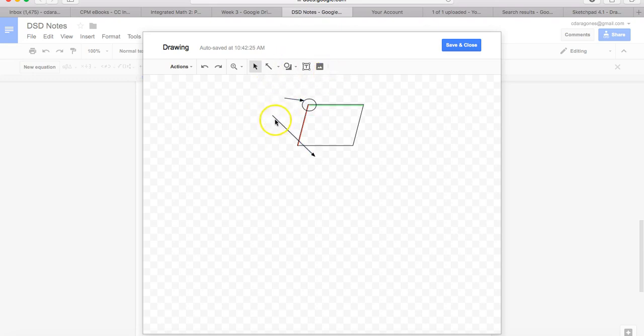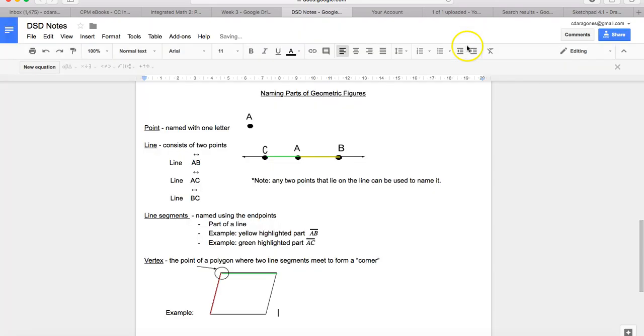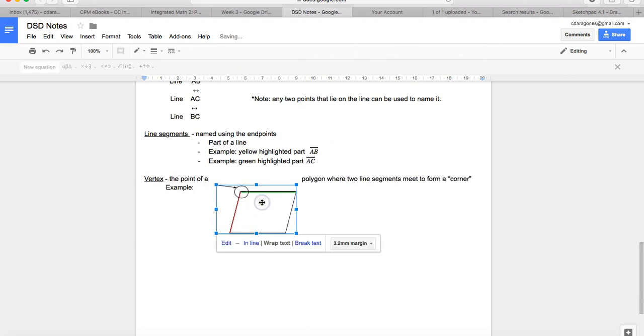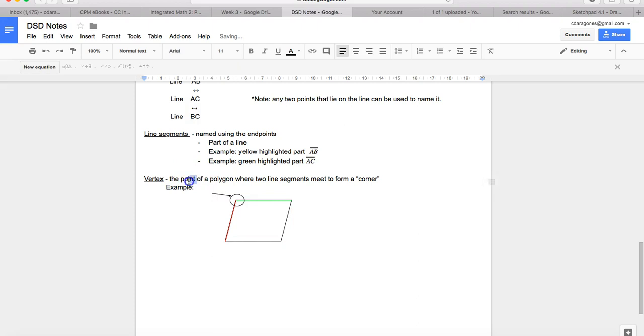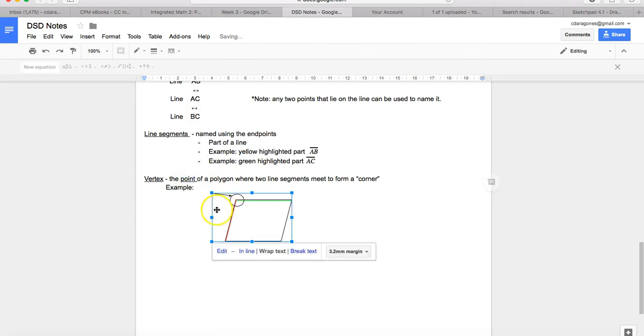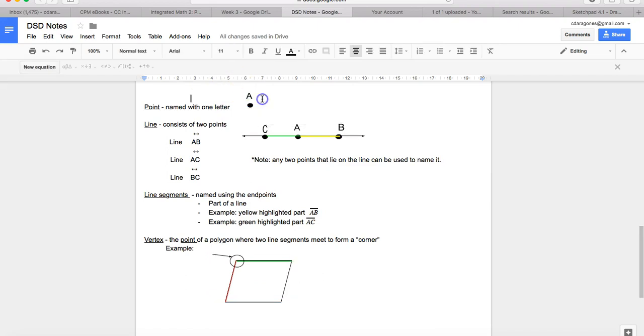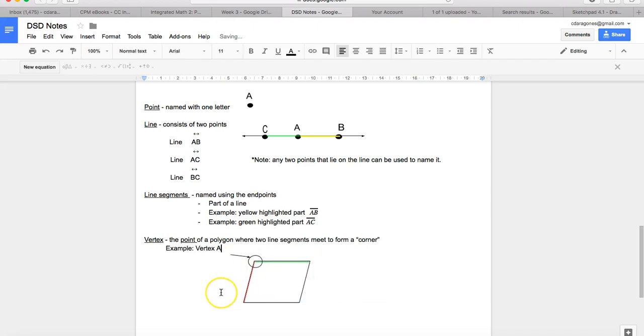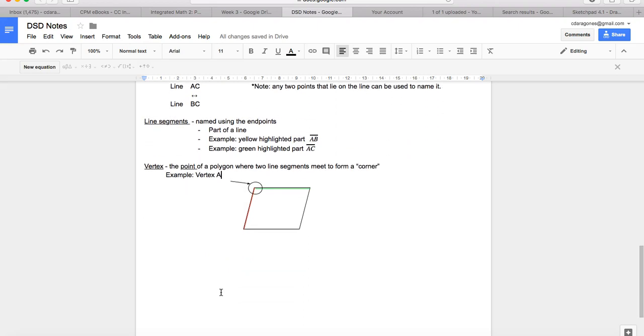That right there is called your vertex, okay? So usually a vertex is a point, right? It's the point where two line segments meet. So it's named with one letter, right? A point is always named with one letter. So we can call this vertex A, for example. Okay. So that's your next term. Go ahead, take a moment, pause the video, make sure you have the sound, and then move on when you're ready.